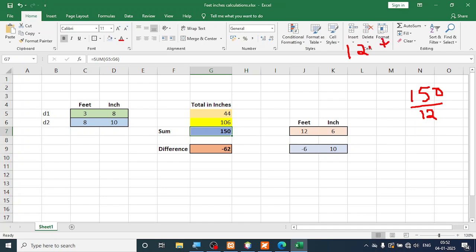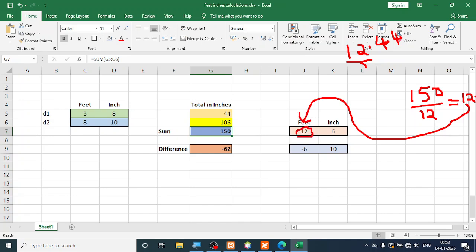I am not interested in the point whatever value you are getting. 0.4, point something you are going to get. I want the integer part from the quotient. When I divide this one, it goes 12 times. 12 into 12 is 144. You know that. So 12 point something you are going to get, but I am not interested in that from the quotient. I am not interested in the fractions. I take the integer part.